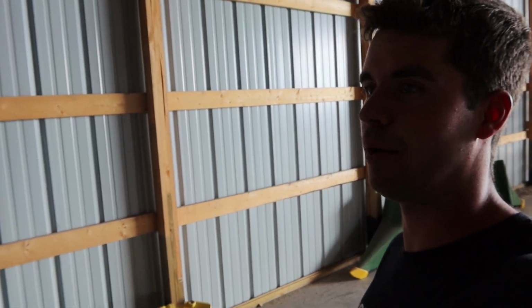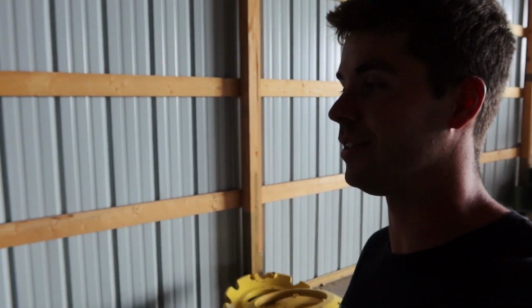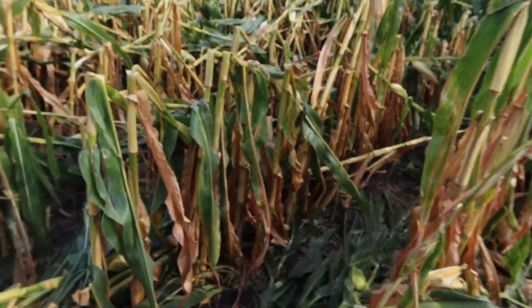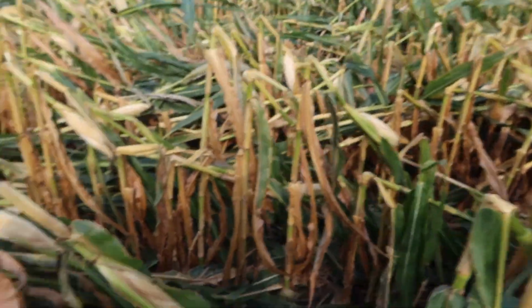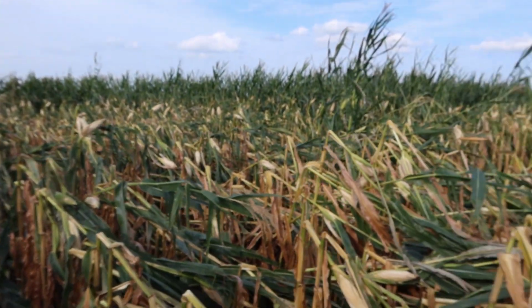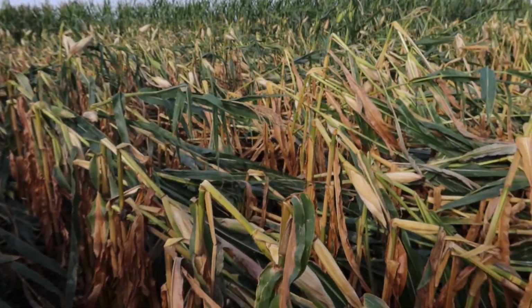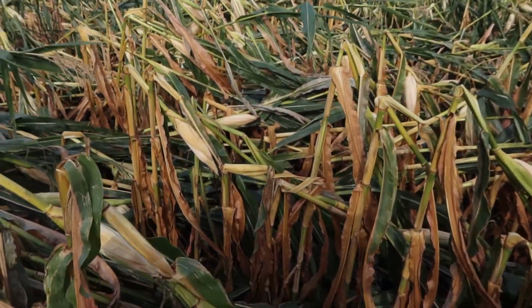I've never done anything, but I've never done anhydrous, so that's gonna be interesting. I'm just trying to get stuff prepared because I know things are gonna get going. It's probably gonna take us like 2 weekends to get everything serviced the way we want. By 2 weekends from now, guys around here are probably gonna be combining. I wouldn't be surprised. Yesterday I was talking to a lot of people about downed corn and how to go about it. I think I'm just gonna get a 606C head, and I only have 200 acres of corn, so we're gonna go real slow, take our time and try to pick up most of this.